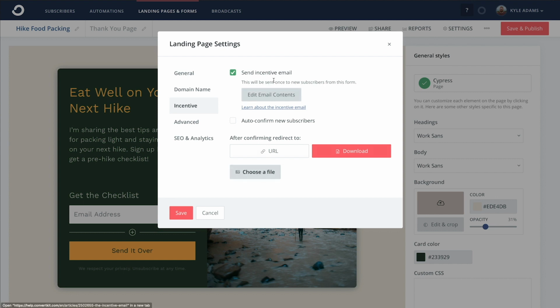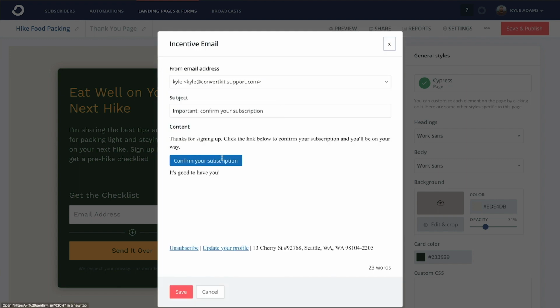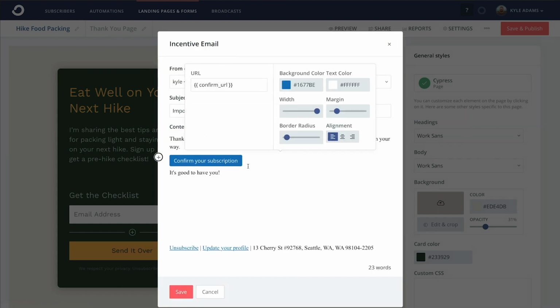And when they click this button in the email, not only will it confirm their subscription, but it will also give them that download. So it'll instantly start downloading the file that you've attached to this landing page. So you can change this text. What I prefer to do is something like confirm and download. And then, of course, in the text above that, just explain when you click the button below, you're not only confirming your subscription, but you're also downloading that thing that I promised you.